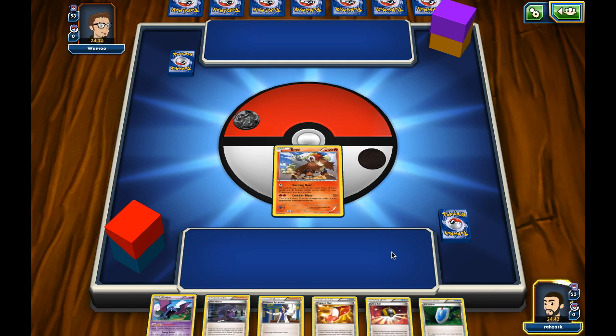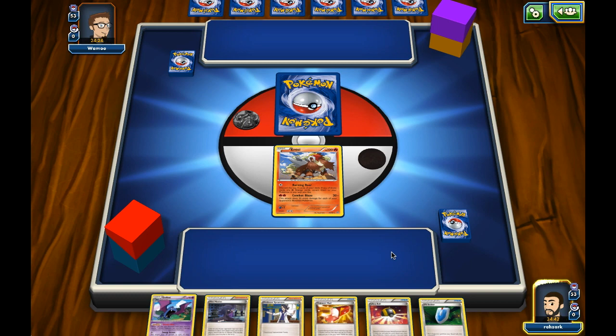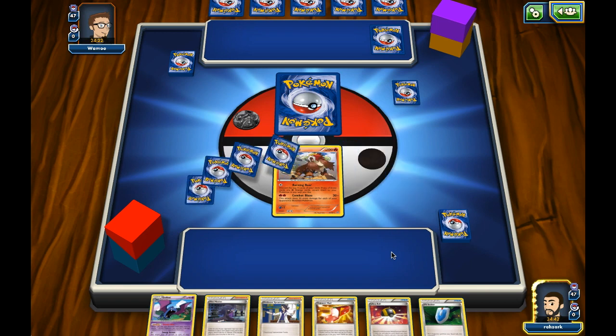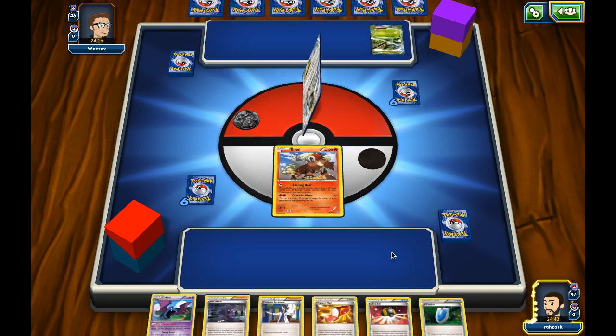It's what you get with weakness and all that stuff. Weakness being like twice the damage is kind of brutal in a way. It changes stuff so much. Pokemon is like that. It's not a subtle game at all.